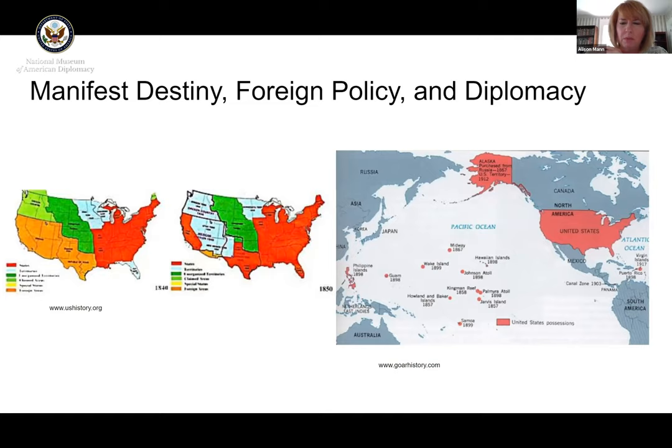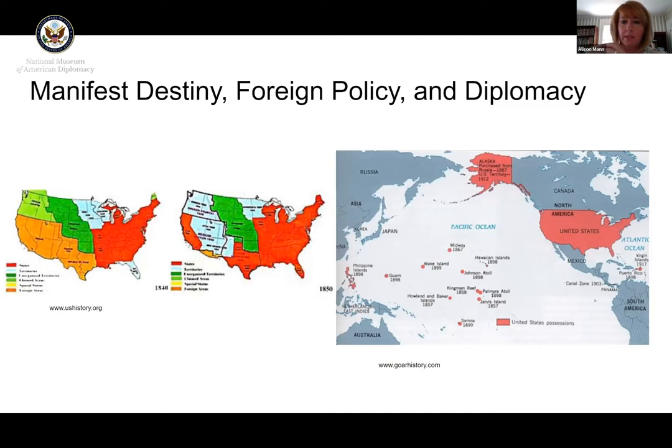Also, if you want to use it as a backdrop to when you teach about the open door policy, or even thinking about teaching about Theodore Roosevelt and him as a diplomat and how he helped to negotiate the peace that ended the Russo-Japanese War in 1905. There's many ways that you could think about this. And even if you wanted to use it to introduce to your students the idea of the relationship of the United States and Japan before Pearl Harbor, this is a way to sort of set the backdrop. So there's a lot of different ways that you can think about this.